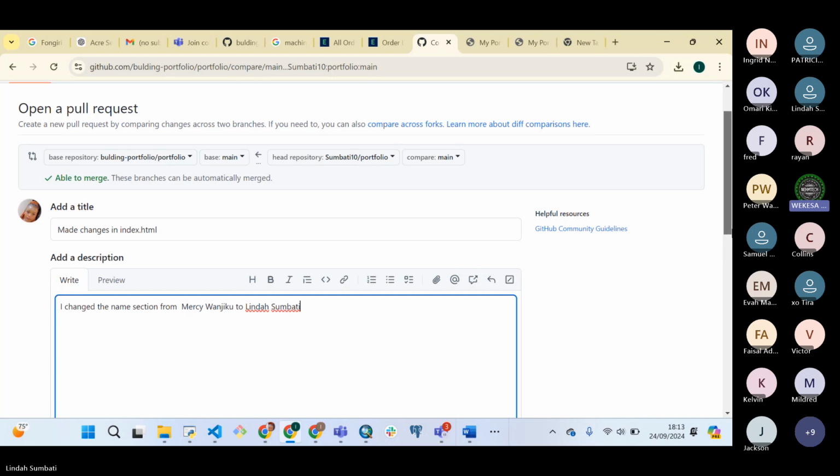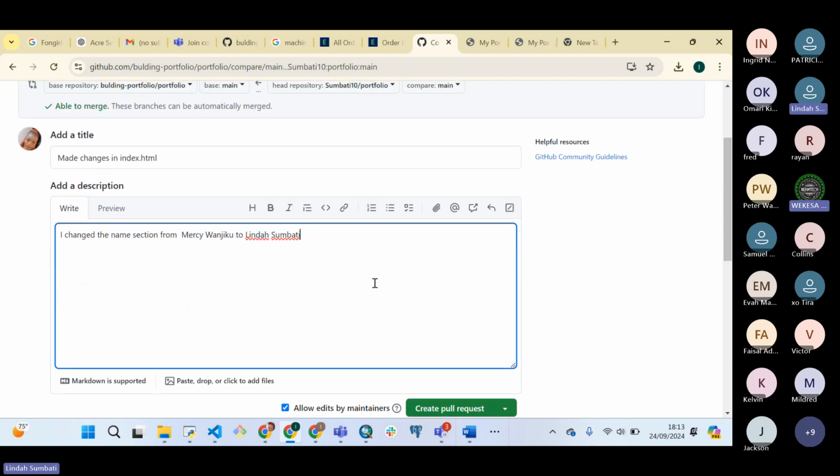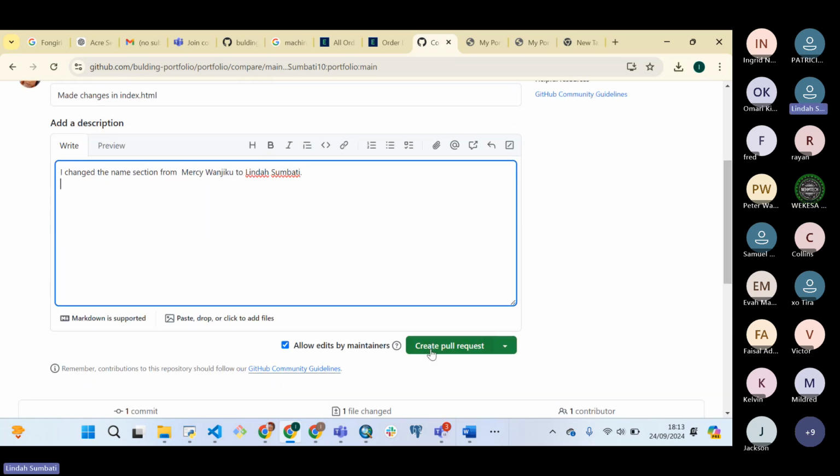But for example, if it is a big system, you can say you are contributing or adding this thing, then you state the benefits, or maybe what your code is trying to solve. I can add many things, any descriptive thing, so that people will understand your request and your commit very well. Then if I feel everything is fine, I just click create a pull request. Okay, great.